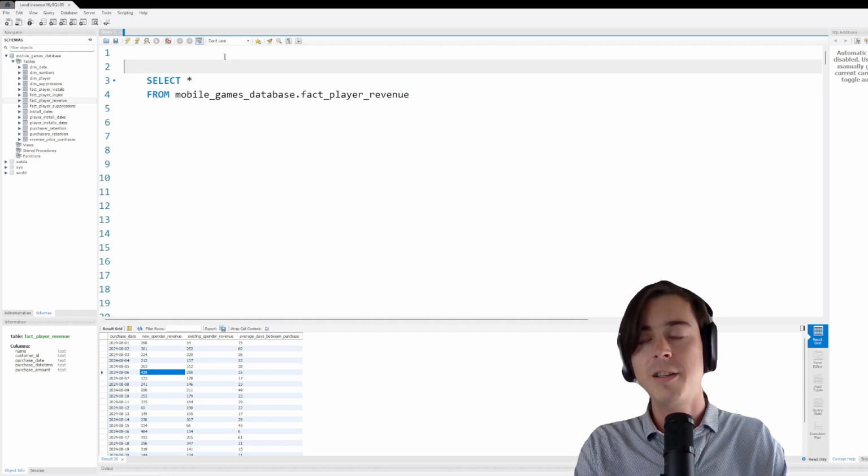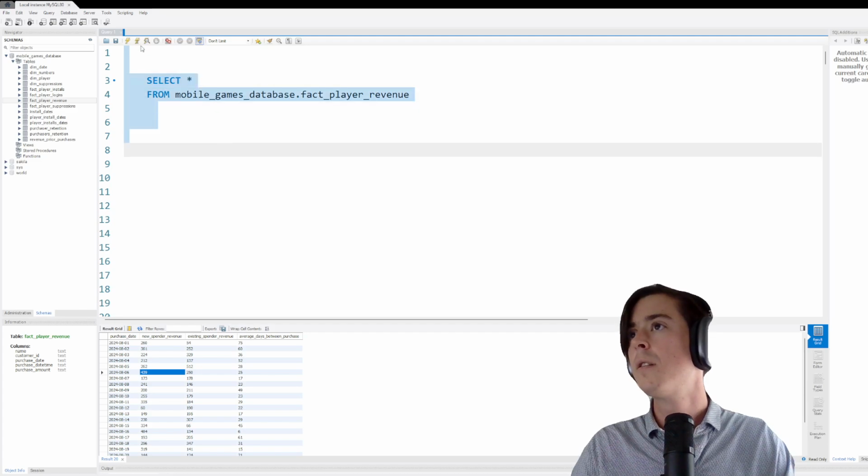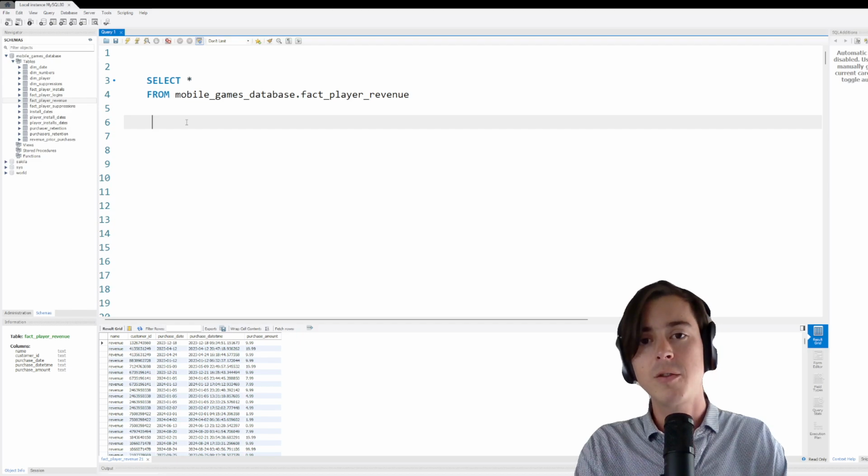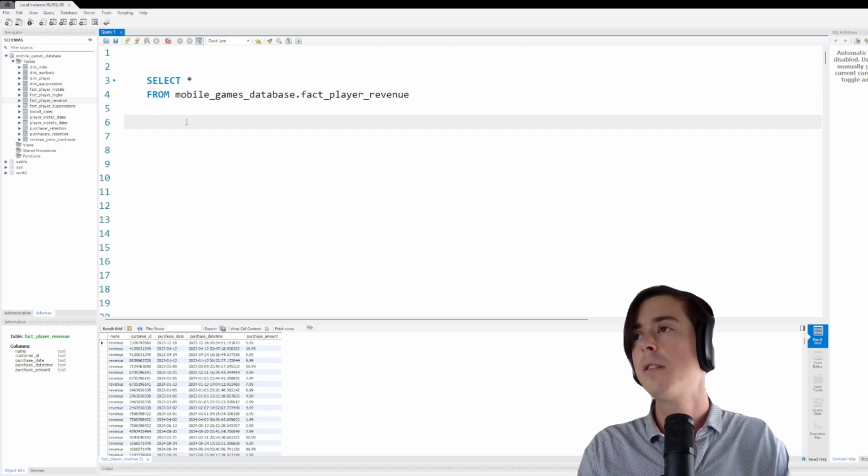So here we are in MySQL. This is our revenue table, so just revenue transactions. The first thing we're going to do is aggregate revenue to the player and the day.